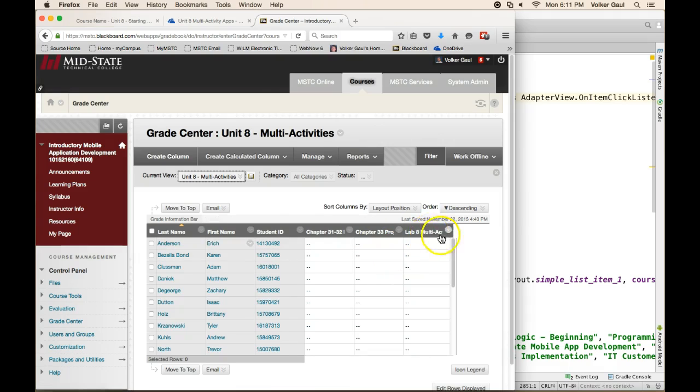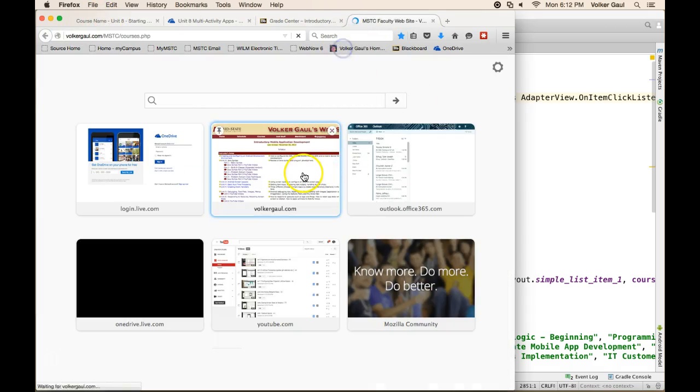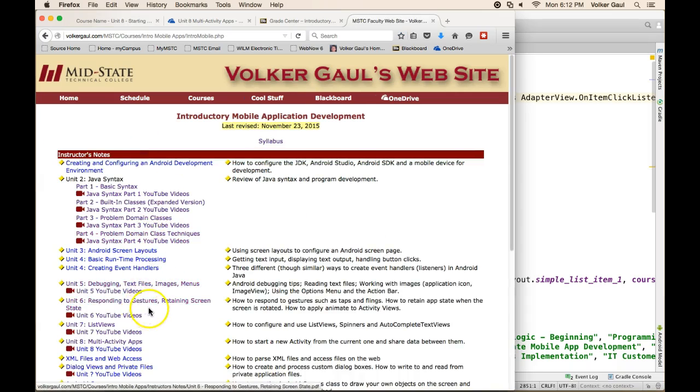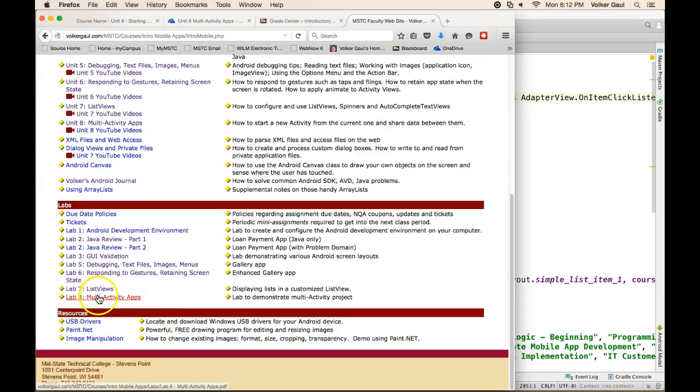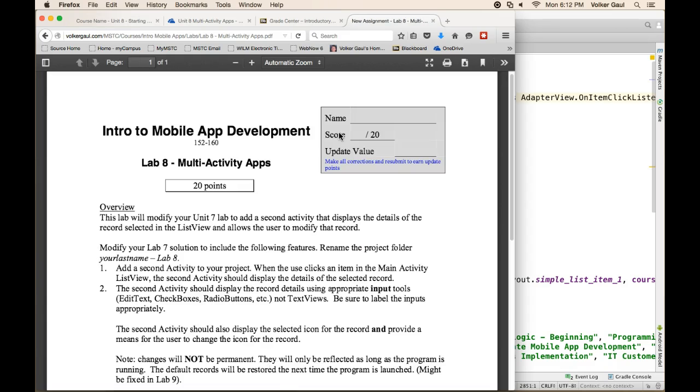And this morning I did post Lab 8, so let's take a quick look at that. Lab 8 basically takes your Lab 7 and expands it. Right now, in your Lab 7, once you click on somebody's birthday or on somebody's Christmas list, a toast message pops up and tells you the details about that.